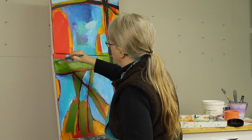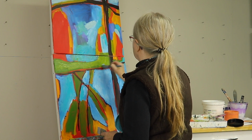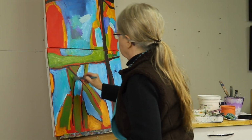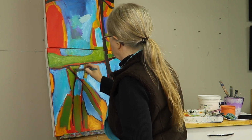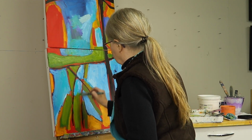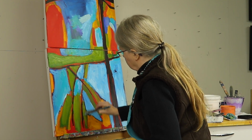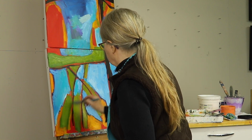Now I've made a green. Again, I've mixed this up. I generally don't use pre-mixed greens, with one exception. I do like the gold green from Golden Artist Colors. I find that a nice mix ready to go. But with that being said, I can make something pretty close to that myself, just with the colors I have in my toolkit.